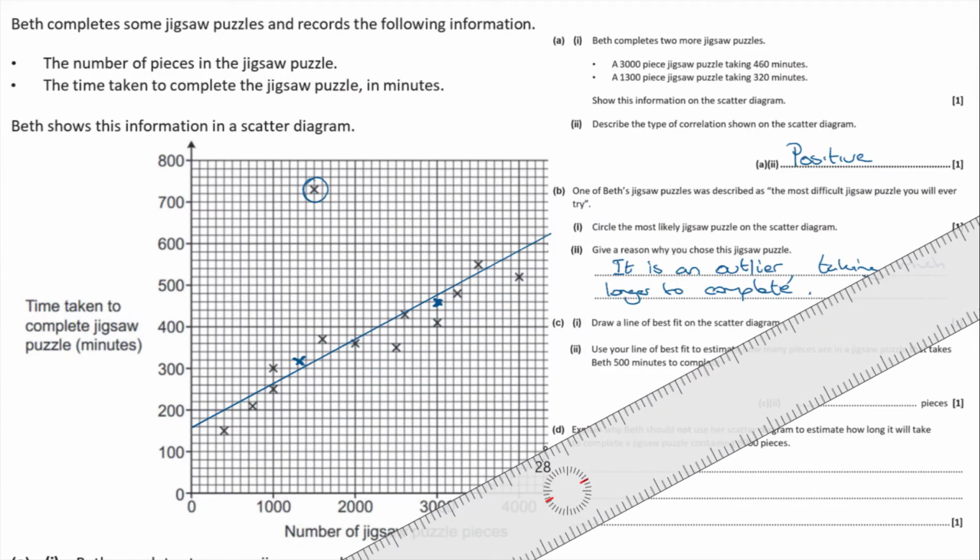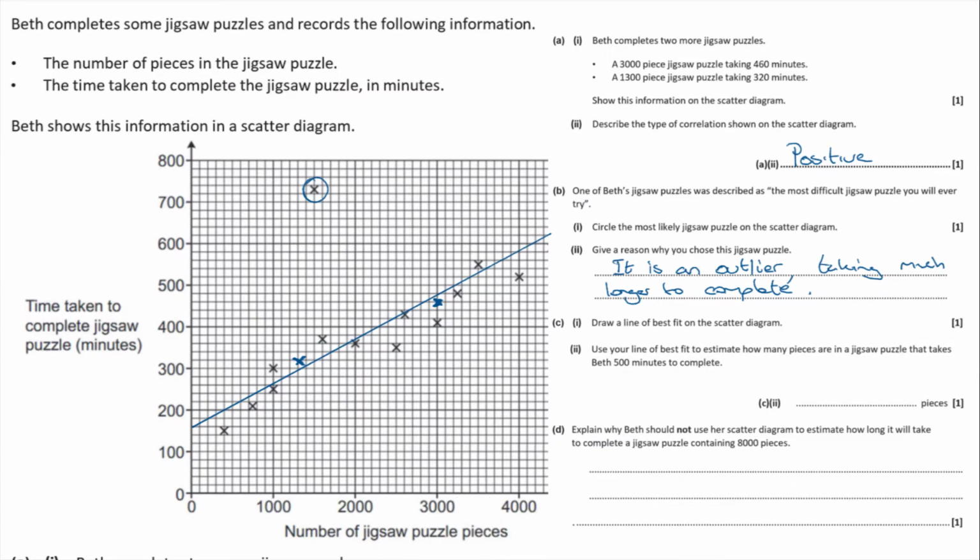Now it's not an exact science, and if yours doesn't lie exactly the same as mine, I wouldn't overly worry about it. You usually have a certain tolerance, and it's quite wide on these sort of things. As long as it's kind of sloping upwards vaguely along with the points, you should be fine.